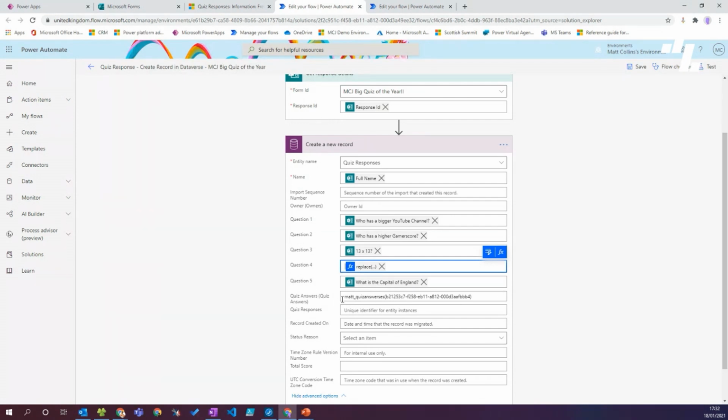And then the last thing we did is we map a field, or map a lookup, essentially. A lookup is the way that we can see that response and then relate that to that answer sheet, so that we know that that response relates to that quiz and that answer sheet. This is the way lookups are formatted in Dataverse. It's the entity set name and then, in brackets, the GUID. I've just hard coded that in. There are other ways to do this, but this is just for demo purposes. And we can get that out, and that just relates those responses to that answer sheet.